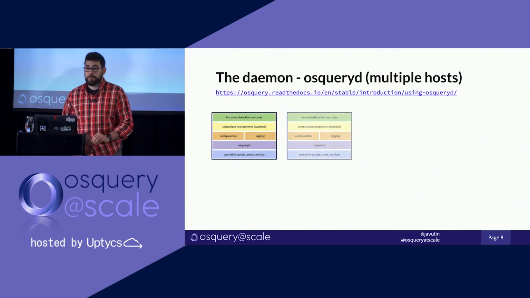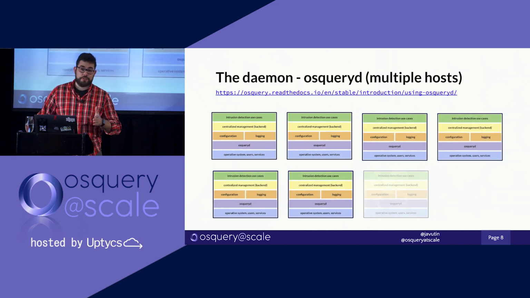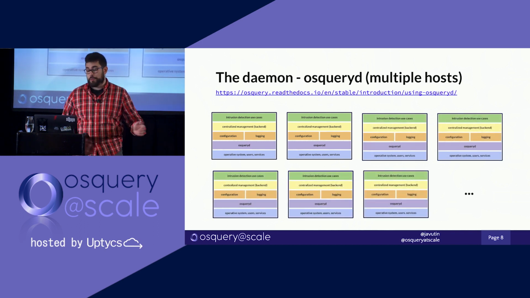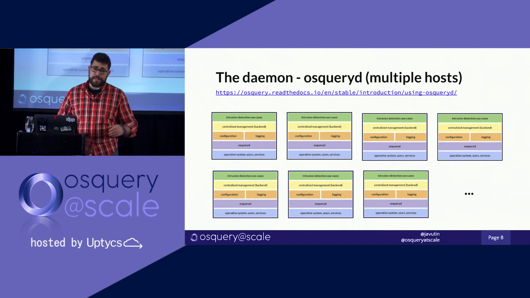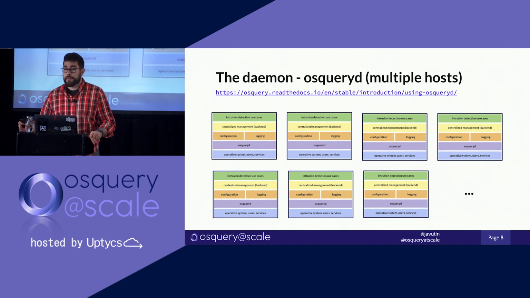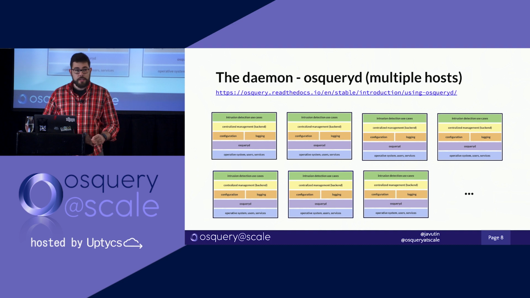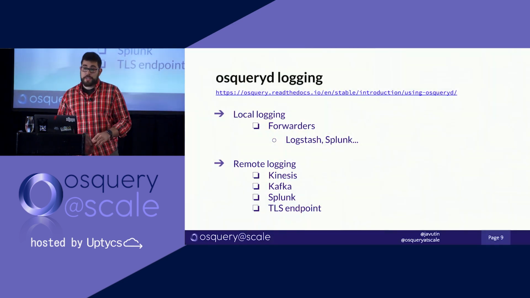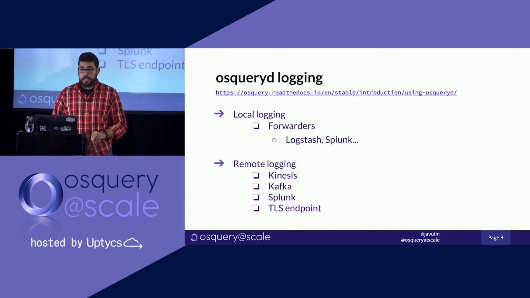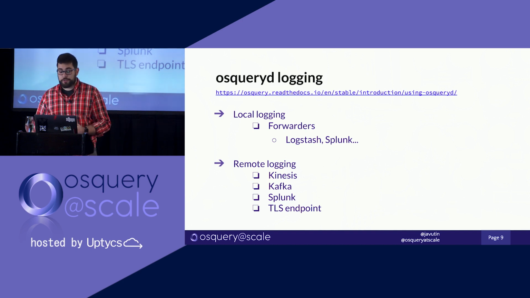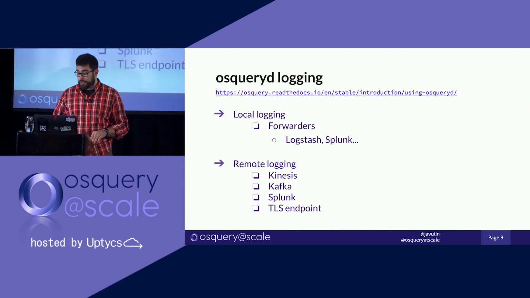The problem is that when you start having a number of machines, you're going to have osqueryd running in all of those. So you're going to have n machines that are all running osqueryd, and each osqueryd will have its own configuration with its own scheduled queries that are going to be running at their own interval. So that's going to be generating some data. In this case, that's what we saw in that square, which was the logging component of osqueryd. Because all those queries are going to be generating some logs.